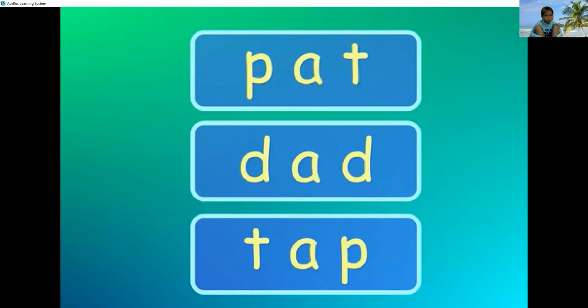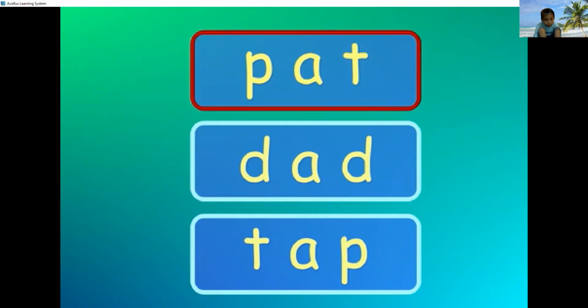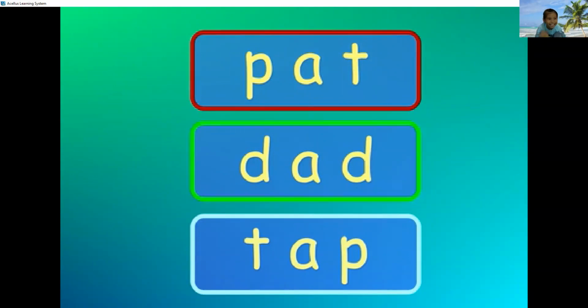I just have to read each word. You're right. You have to read each word. Let's read the first word. It has a P, an A, and a T. And put them all together. Remember, say them fast. At, pat. Is that dad? No. What about the next one? I see a D, and an A, and a D. Add, dad. Oh, that's the word. You're right, it is. It's dad. What about the last one?